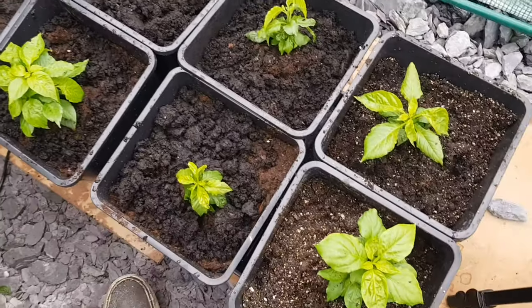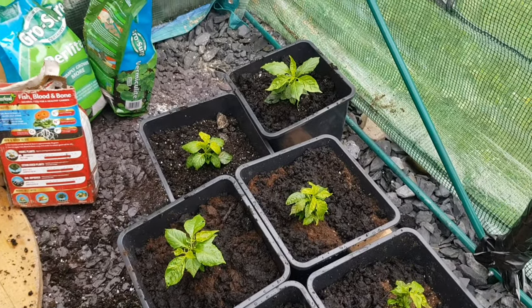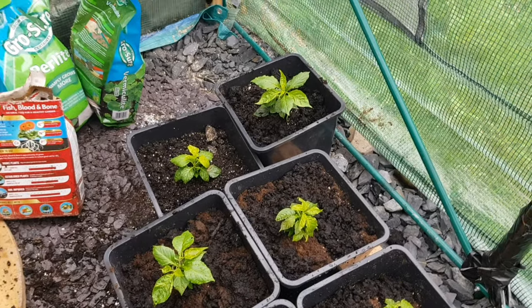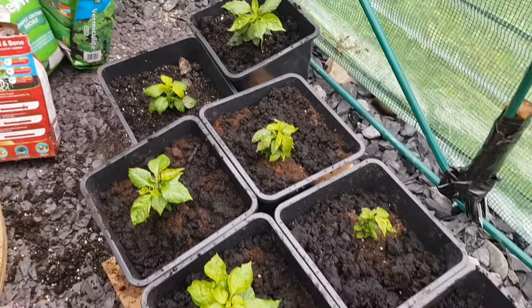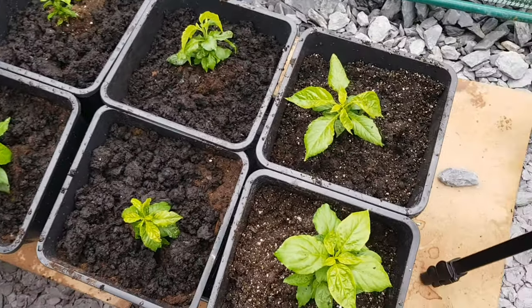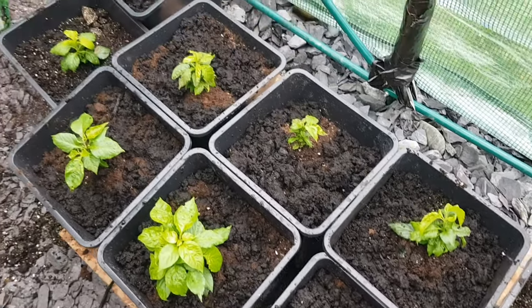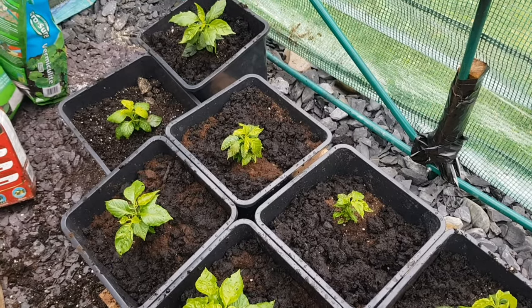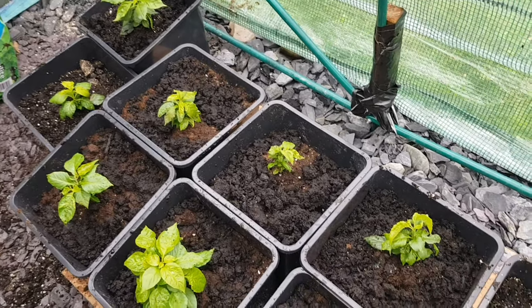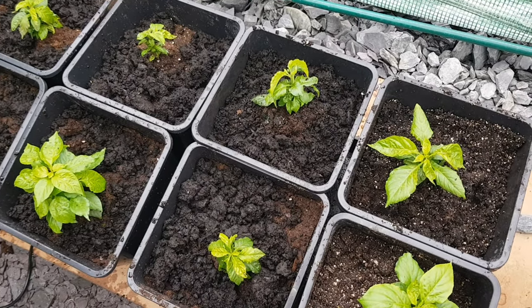I'll be back in a week or two just to show you the progress, but for now I'll just water the plants because there should be enough nutrients in the soil that I've given them, and then after a couple of weeks I'll be using some liquid feed on them. Okay, I'll see you in a week or two.